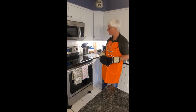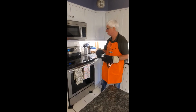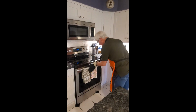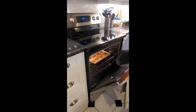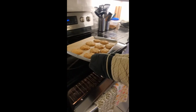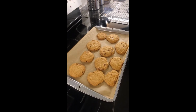While I'm waiting, I might as well just lick the beater, one of my favorite parts too. 4, 3, 2, 1, they're done! And here they are, our final product.